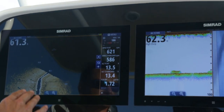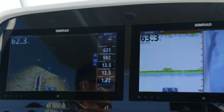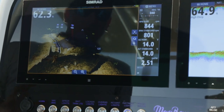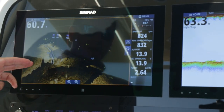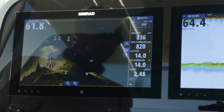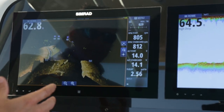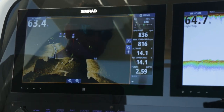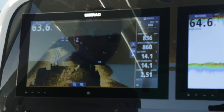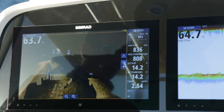This saves you so much time on the water when you're searching for the right fishing spot. With StructureScan 3D, we've basically created a 3D world here. You can see our previous pass down the side of these wrecks, and now I'm going back down the other side, compiling my own 3D underwater view. This helps me understand how the wreck is laying on the bottom and approach fishing with more knowledge of the whole area.